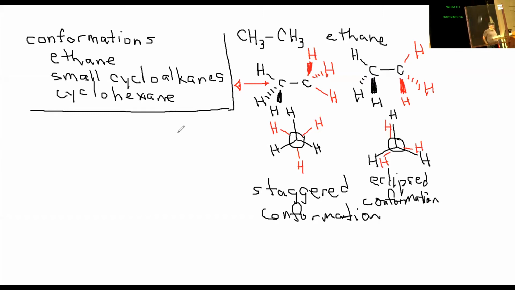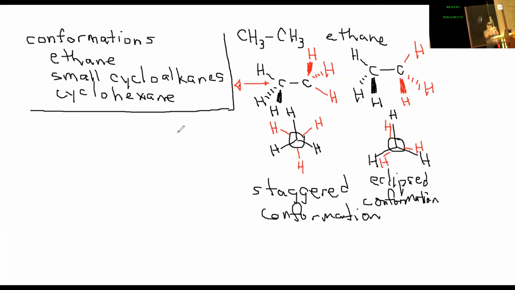We've started to get up onto the idea of conformations, and I've given the definition of conformations in the class notes. If I had to define it off the top of my head, I would say conformations are different states of the same molecule. They're not isomers. Your book calls them isomers. I'm sure I mentioned this last time. Your book is wrong on that point. Conformations are not isomers. They're different states of the same molecule, and we're going to start simple.